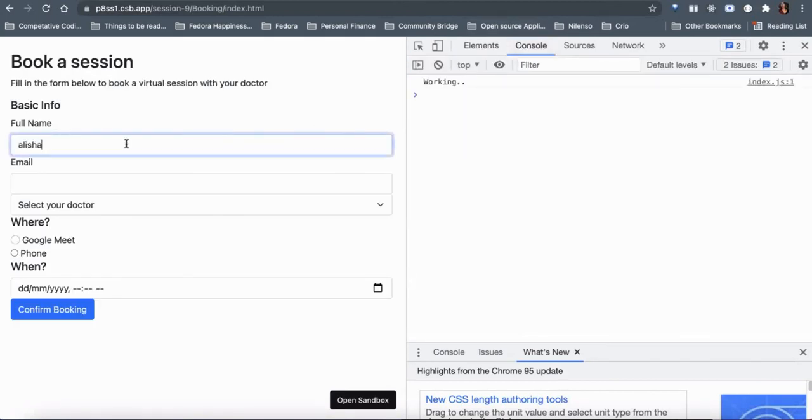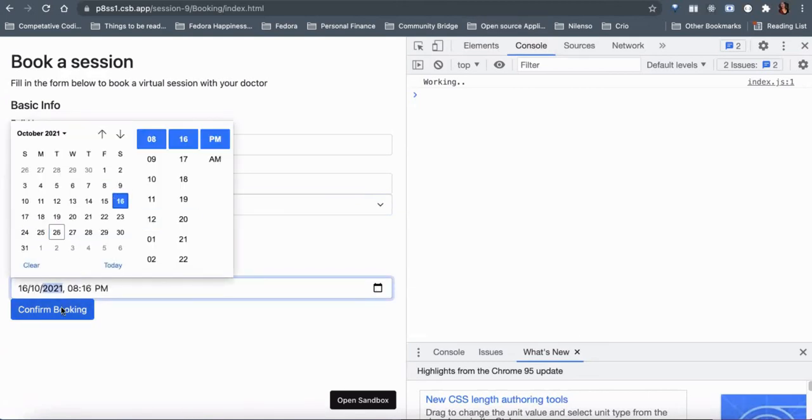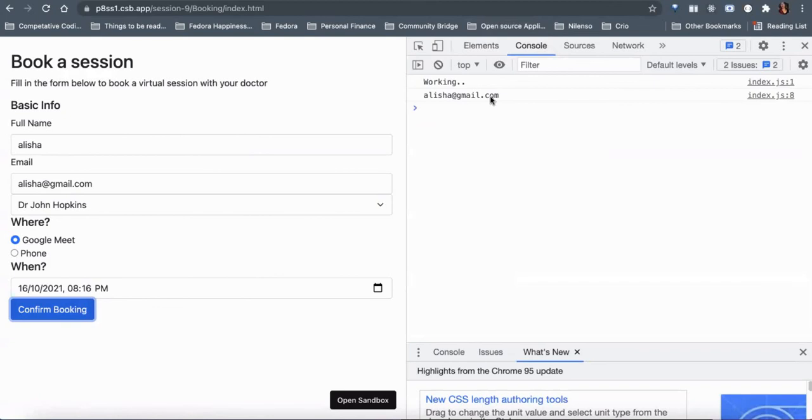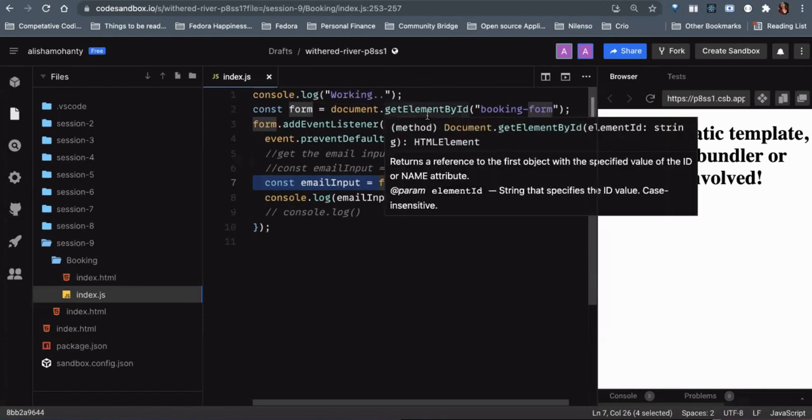So here, if I write Anisha and I'm only using that email, I'm fetching and console logging the email. What would I see? Anisha@gmail.com. But here I have not used document.getElementById. I have gotten the value that the user has input by using form, which we fetched from getElementById.